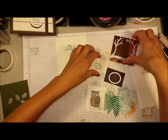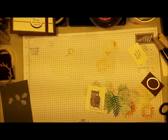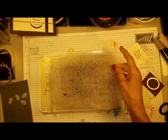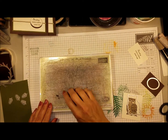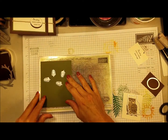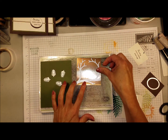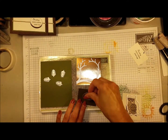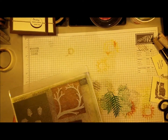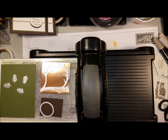So I'm going to make a little bit of room here so I can bring my Big Shot in and get the plates lined up. Let's see here. What we've got is our magnetic platform, and we're going to put the bottom plate on here. I've got some remnants from the last card, so we're just going to wipe that off. Okay, we need these 4, it doesn't matter where they are on there. We need our copper piece. Now with this guy, we have to be careful because I cut him exactly 3x3 and he fits on here a certain way. Then we're just going to go ahead and cut out one of those ovals. That's what we're going to do for now. We have to do 2 passes anyway because we have to use that oval twice. So let me bring in the Big Shot. We're going to line this up in here. And I can see that this guy already moved.